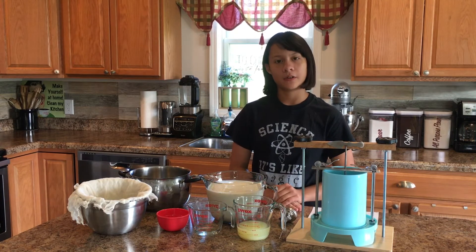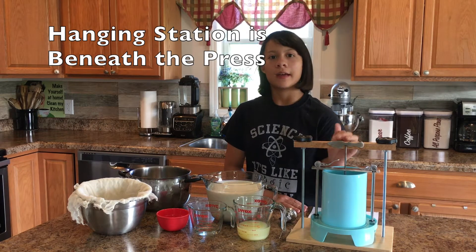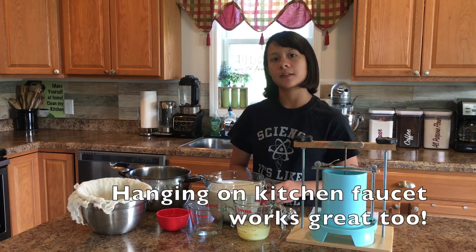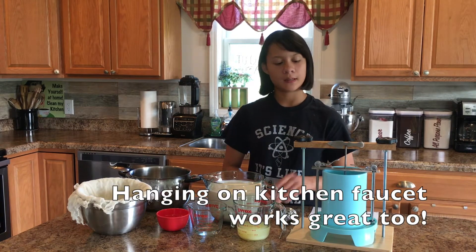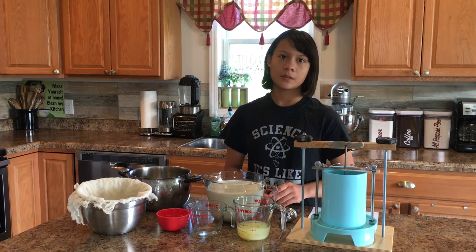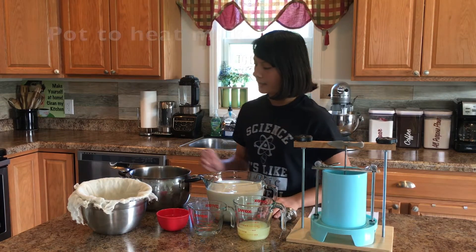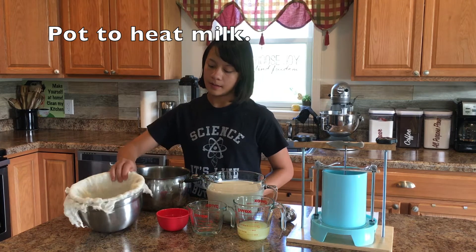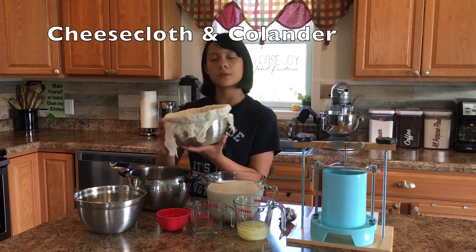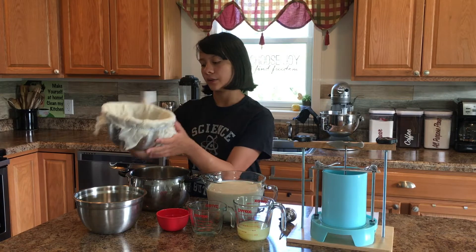To make this you're going to need a few tools. This is a hanging station — the wood part — and if you don't have that you can just hang it on your kitchen faucet and let it hang until there's no more drips. This is a cheese press and it just helps the cheese stick together while it's setting. It's not exactly necessary but we're going to play with this later. You're going to need a pot, and then we lined a colander with three layers of cheesecloth. We have a hairband holding it in place so it doesn't move on us.